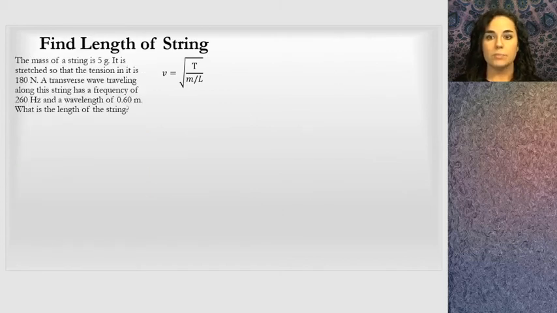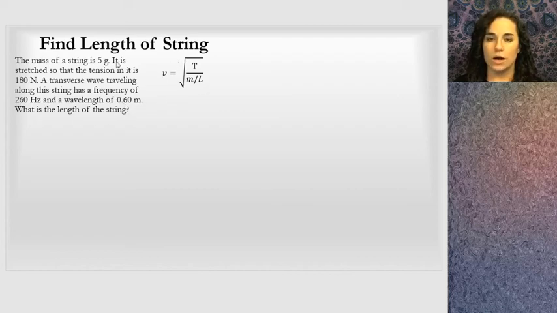The next example I picked out is finding the length of a string. The mass of a string is 5 grams. It is stretched so that the tension in it is 180 newtons. A transverse wave traveling along this string has a frequency of 260 hertz and a wavelength of 0.6 meters. What is the length of the string?